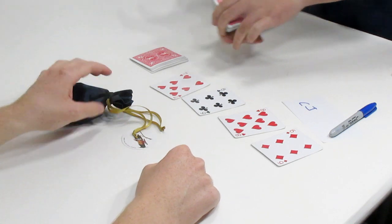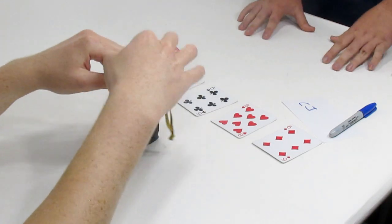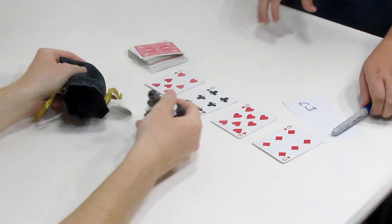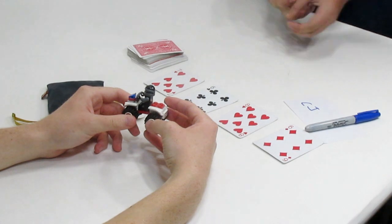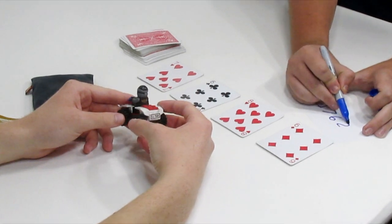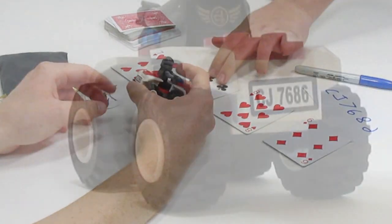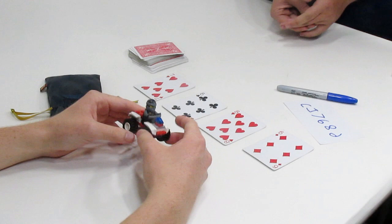Okay. Now go ahead, open up the bag, and let's see how well you did at picking out your description. Check out, we have a card. Does that look like a seven of hearts to you? I don't think so. What about a six of clubs? No? Eight? Eight of hearts, maybe? Anything? Oh, look at the license plate. Check it out. The license plate of the car. CJ7686. Oh, that was pretty good.